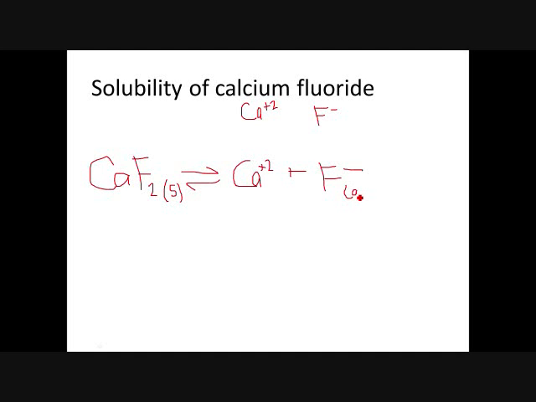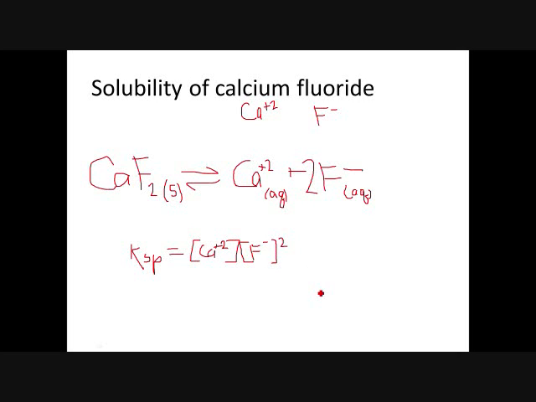Sorry, these are getting pretty long. But this is not a balanced equation yet. So we still need to make sure it's balanced. The 2 fluorides have to be balanced, so we put a 2 as a coefficient in front of the fluoride ion. Now, for your Ksp, you would still have each ion's concentration multiplied. The calcium is still raised to just 1 power because it has a coefficient of 1. But this time, the fluoride is going to be squared.